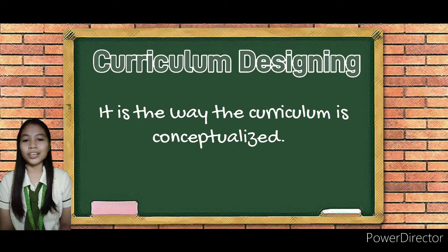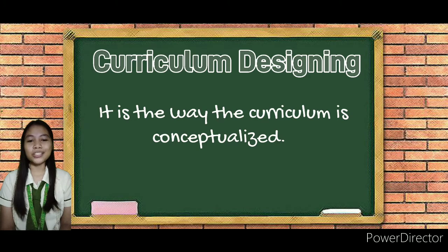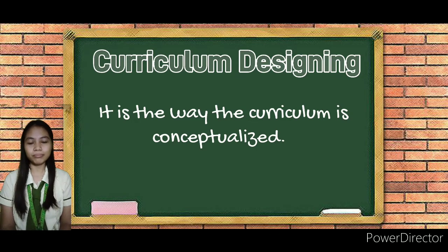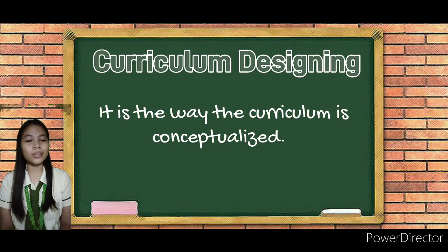The second one is the curriculum designing. It is the way the curriculum is conceptualized to include the selection and organization of the content and learning experiences, and also the selection of the assessment procedure and tools to measure the achieved learning outcomes. Included also in this process are the resources to be utilized and the statement of the intended learning outcome.